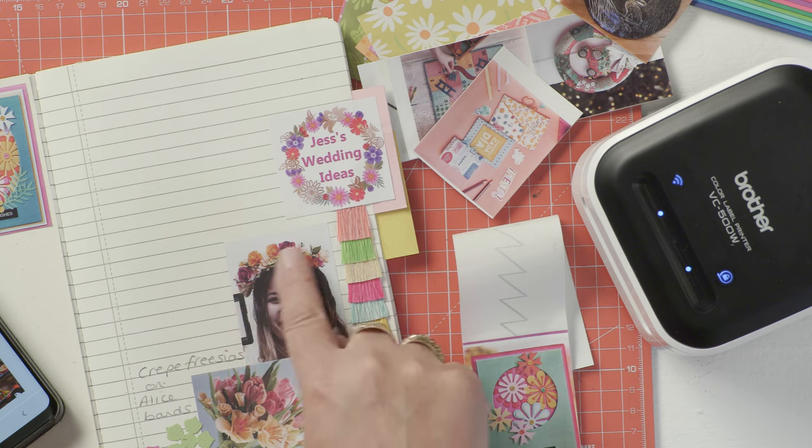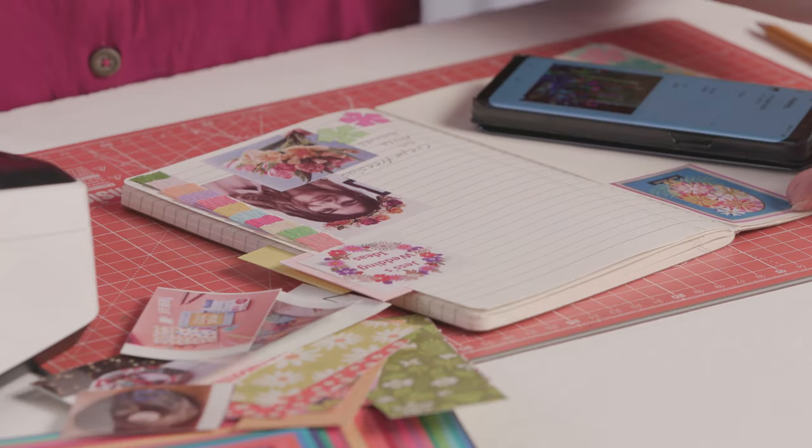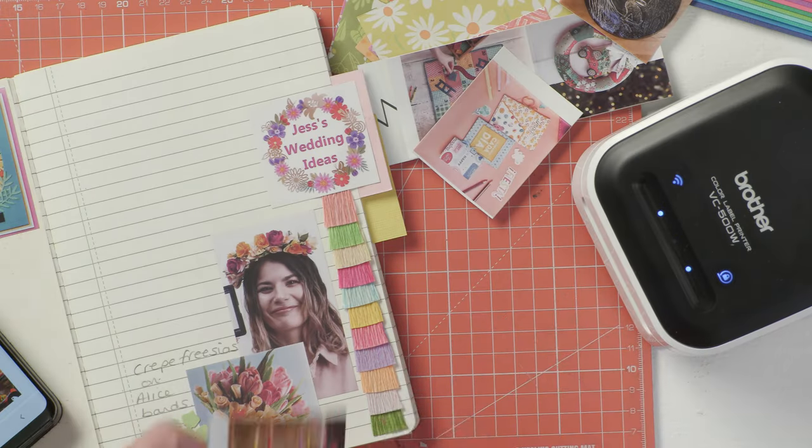She's asked me to make several crepe paper headdresses. And sometimes all you need is a little bit of a hint. You'd look at this collection of paper flowers in a card, and you can translate that into another idea for perhaps a table setting.